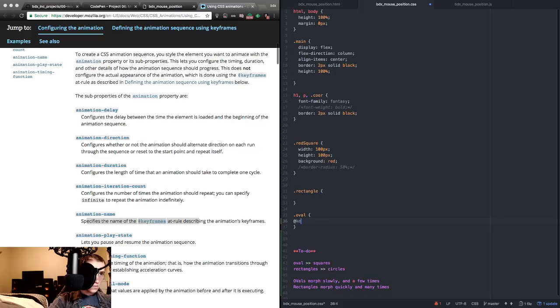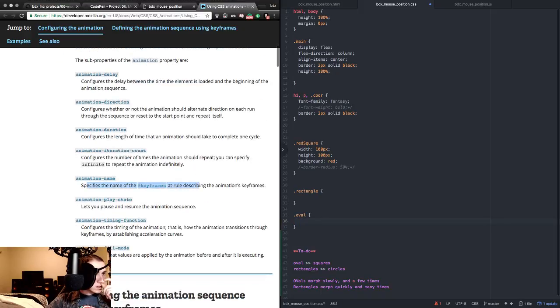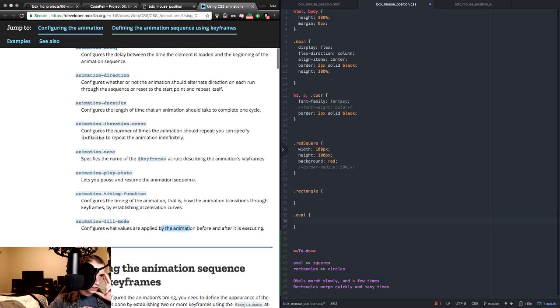Animation play state lets you pause and resume animation sequences. Animation timing configures the timing of the animation, how it transitions by establishing an acceleration curve, and fill mode configures what values are applied by the animation before and after it's executing.